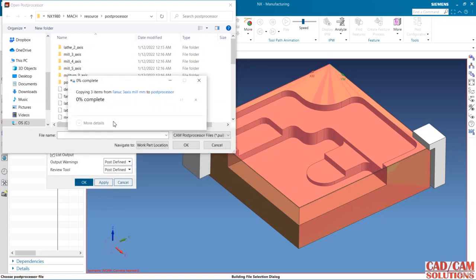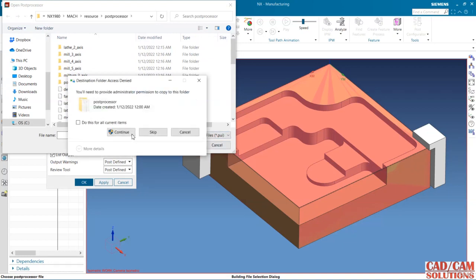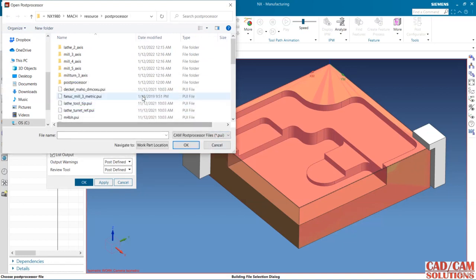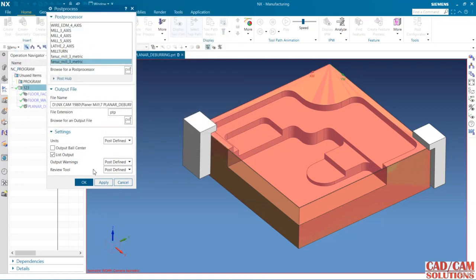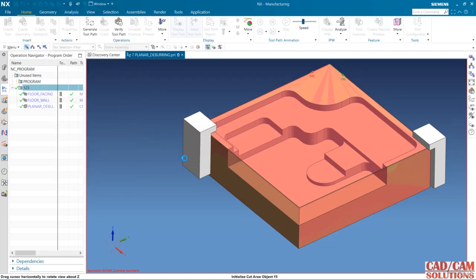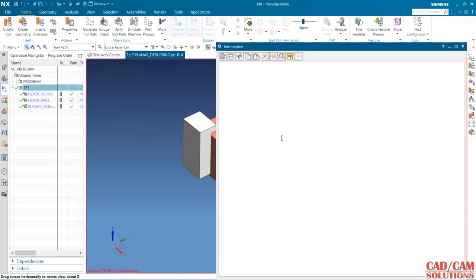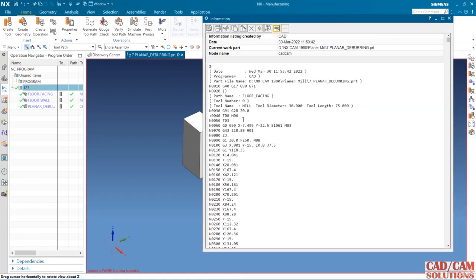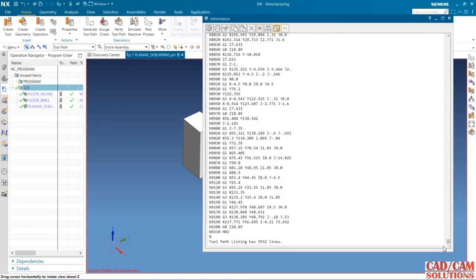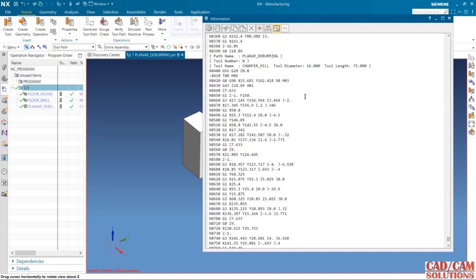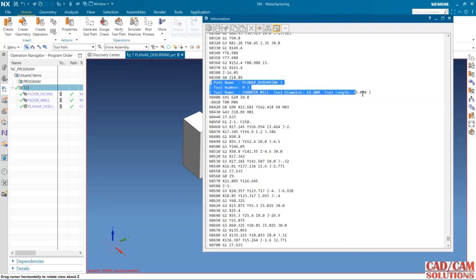All three files will be in this folder. Now I'm going to select this, and okay. So in this way you can generate the CNC program for your operation.